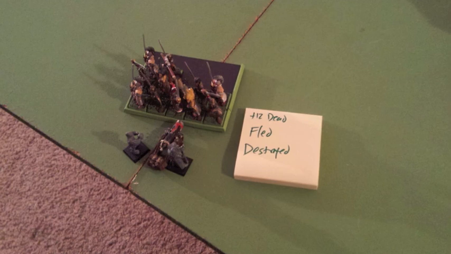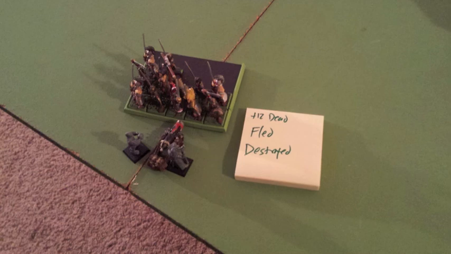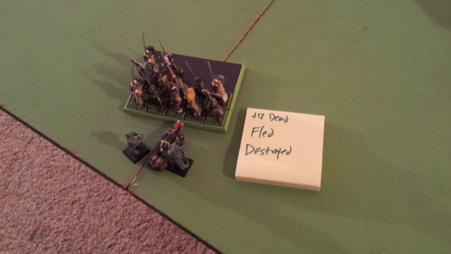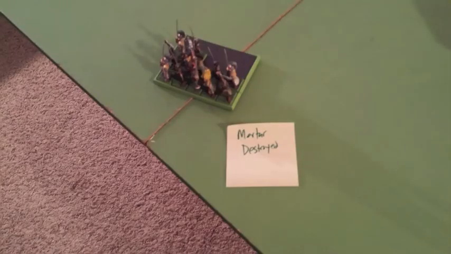But as for the Swordmaster Halberdier fight, I can't say exactly the same thing. The Swordmasters get another 12 kills, and this time my Halberdiers do break. So they flee for the hills, trying to run for their lives. The Swordmasters pursue and destroy what remains of my Halberdier unit, and they overrun into my mortar team.